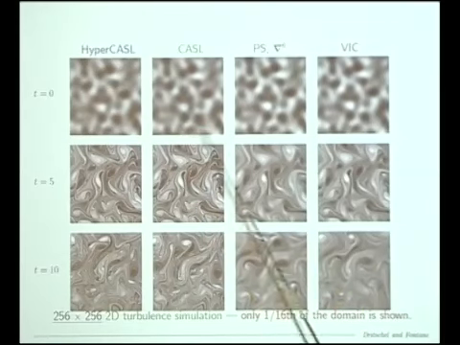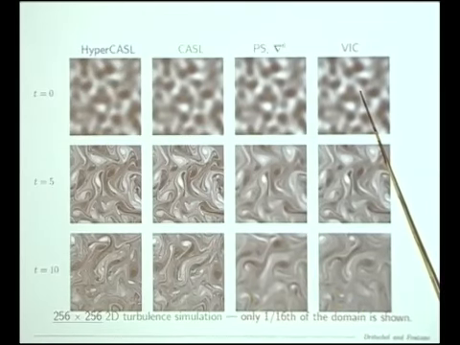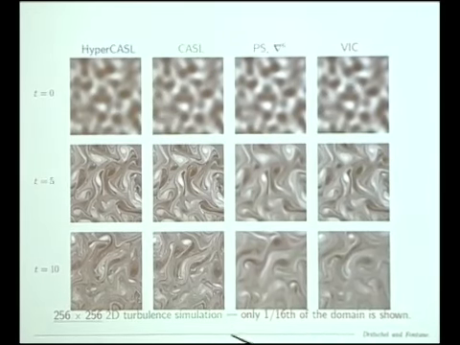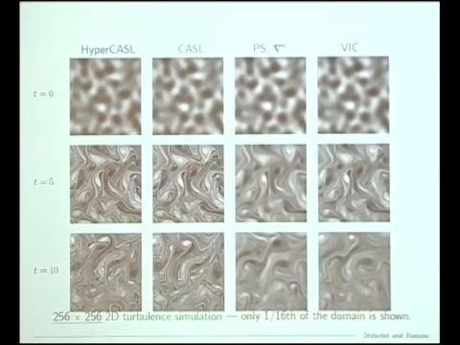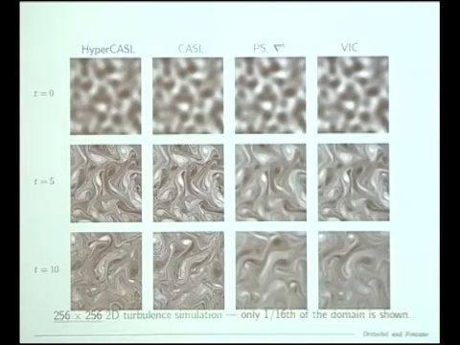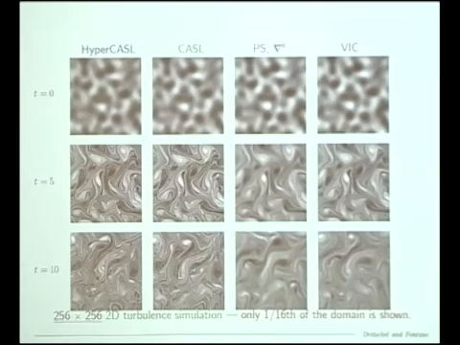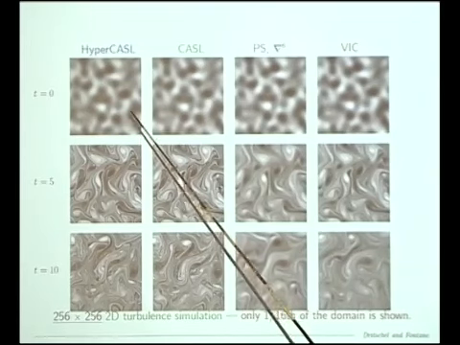Very quickly these methods smear out. The vortex in cell is probably the most diffusive here, and we've actually quantified that. What's the relative CPU time of those methods? All right, hyper-CASL's about 7 times more expensive than the VIC, and VIC is the fastest. Okay, 7 times more. But it's not the relative speed; it's also speed and accuracy.